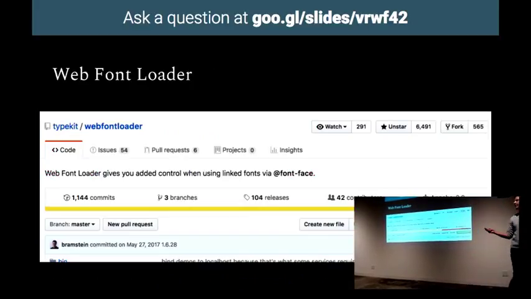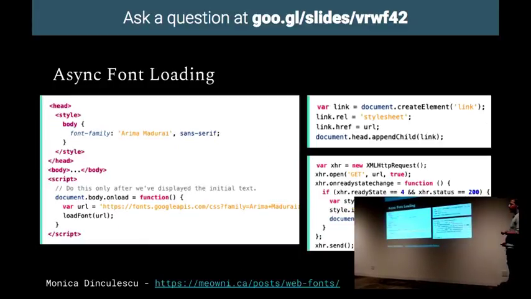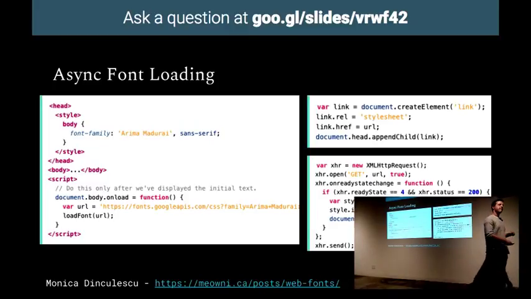This is the web font loader. This is made by both Adobe and Google. It's a collaboration. Yes? Quick question on the last one. Yeah. What happens on page 2 load? Do you always go through unstyled font, or will you have that cache because you're not downloading it via standard cache? Good question. Not great, right?